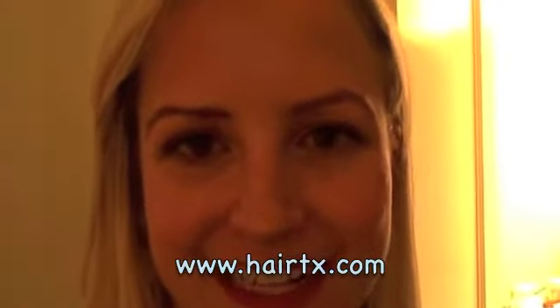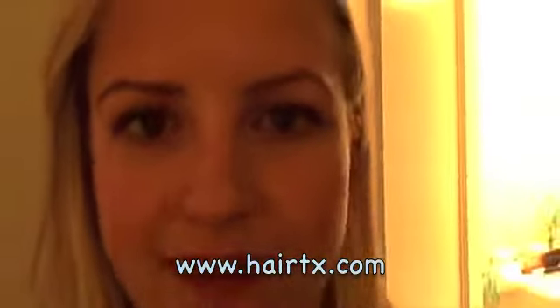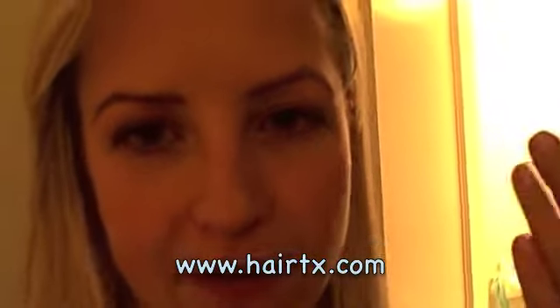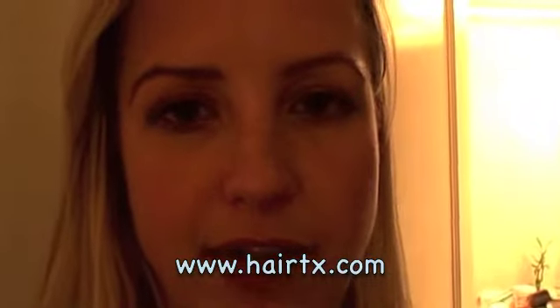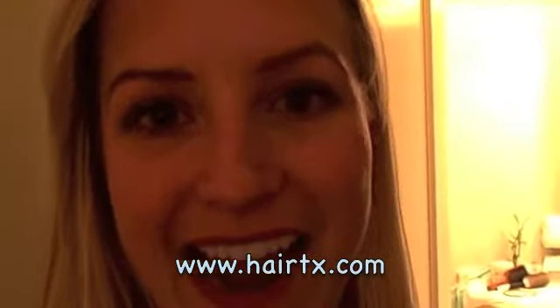It's day six after my eyebrow transplant, and they are still looking really good. I'm having a little bit of hair loss — just a couple every once in a while. They're kind of coming off with the new skin that's coming off with washes and application of moisturizer, but I still have a whole lot of the plugs in there, so I'm hoping that they're okay.